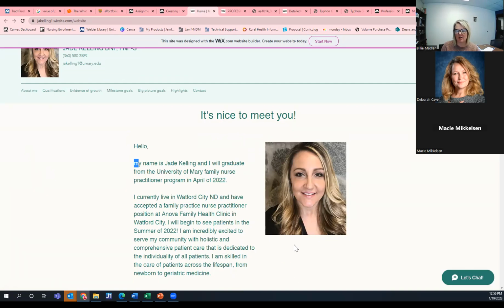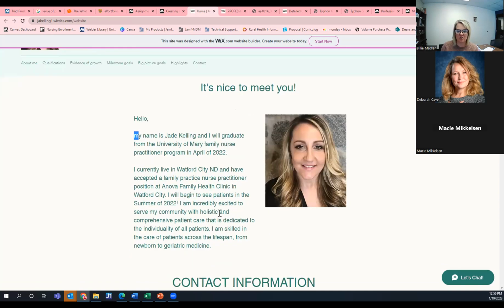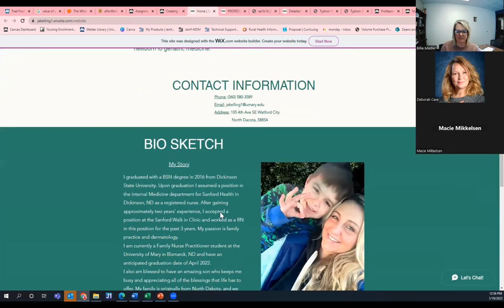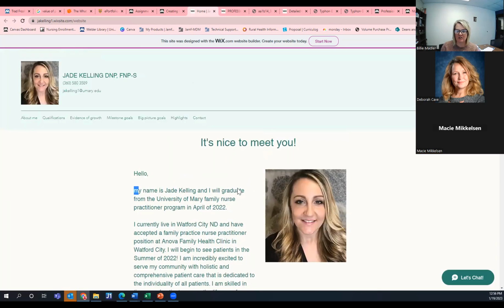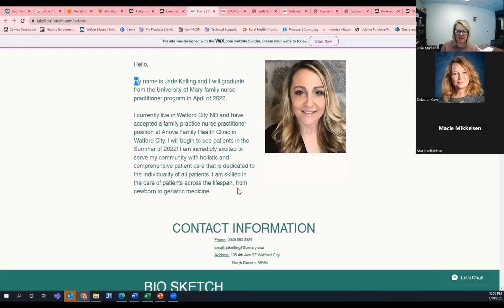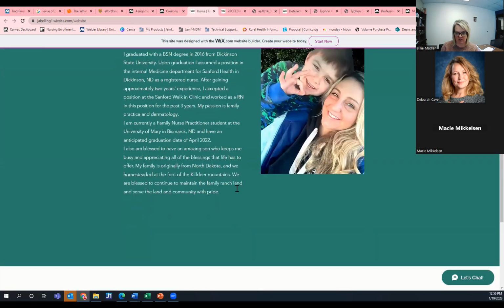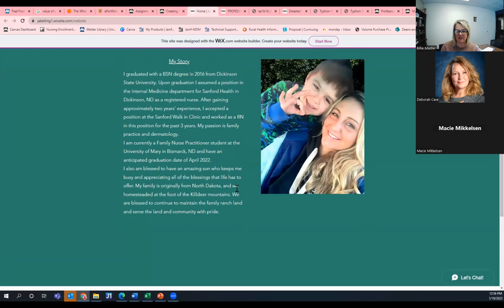The other thing I'd say, you want to do things to scale. So her image, she's got all this space below it with text still here. So you want to balance things, and all this blank space on either side. So look at these things with that kind of eye. Here's her bio sketch below, which if I was up here, if I didn't know there was more down here, I might get to here and not scroll down. So again, being conscious of, if I'm going to go to the work of putting it there, am I laying it out in a way that people are actually going to get there and see it?